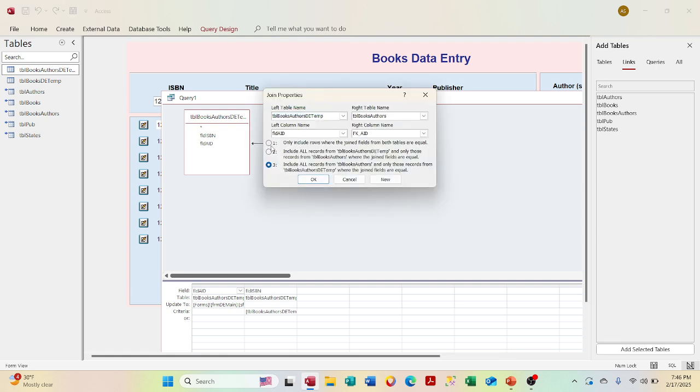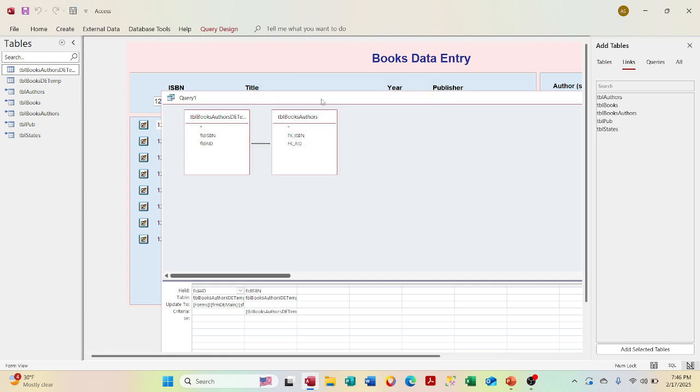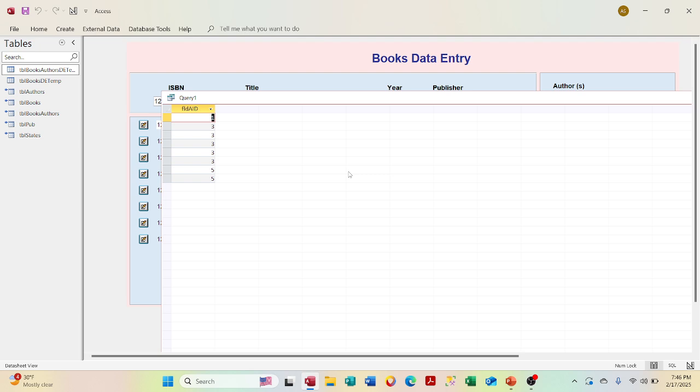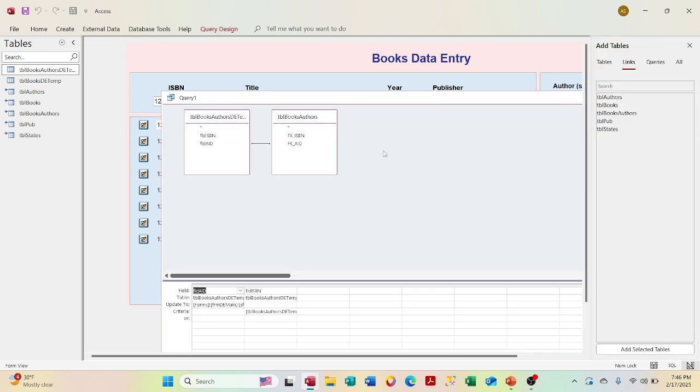In fact, it's what we call crossing the data, right? So it sees 3 pieces of data in one table. It sees 3 pieces of data in another table. And it begins to cross that data such that we're not getting unique values for it. We're getting multiples of it.